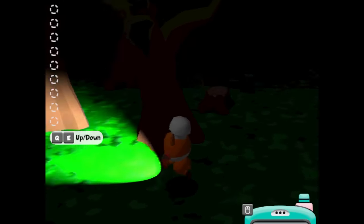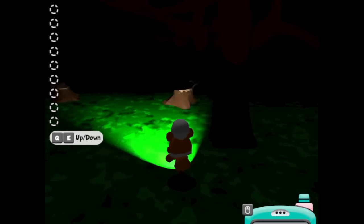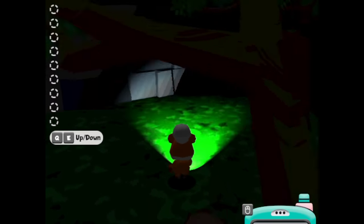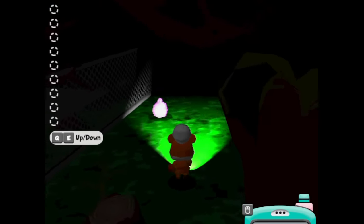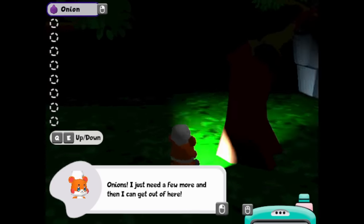Jumping out. Okay, go this way, go this way. Quick, quick, quick. Okay, so we want to go opposite of wherever that thing goes. So, we're going to go this way. Okay, so honestly, though, I don't know. Oh, onion! Onions! I just need a few more, and then I can get out of here.